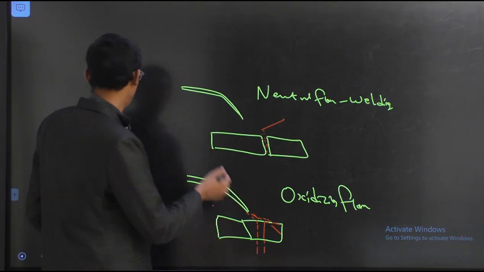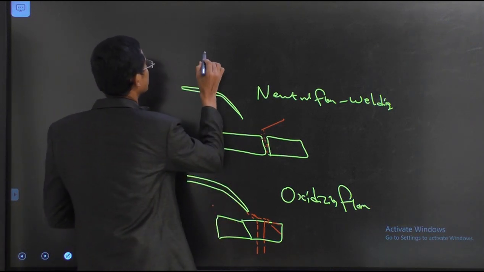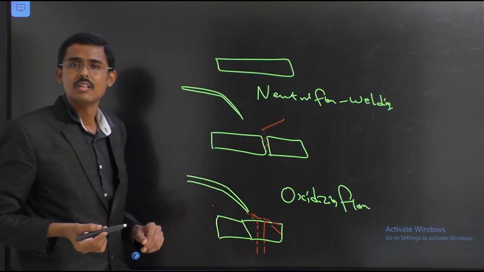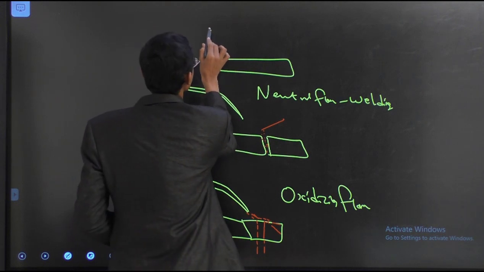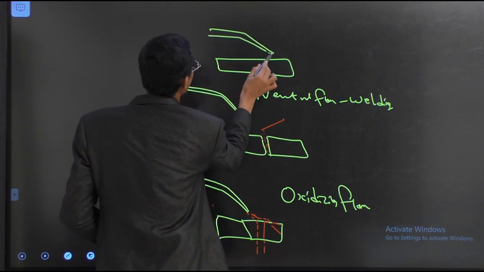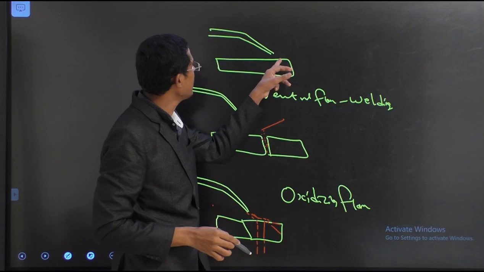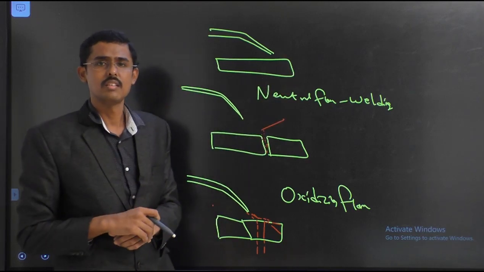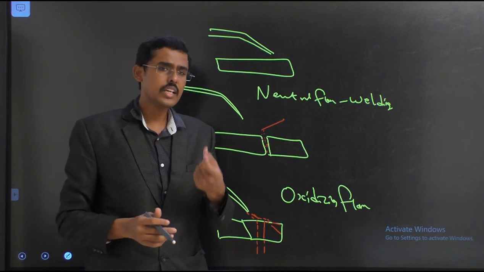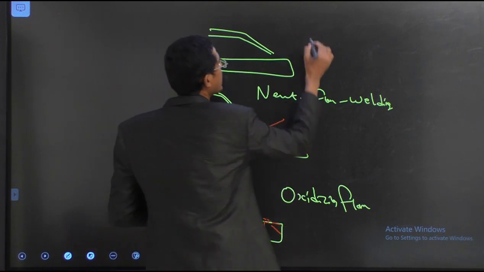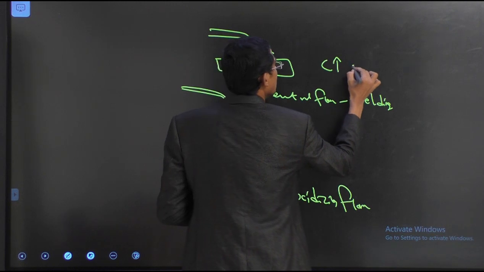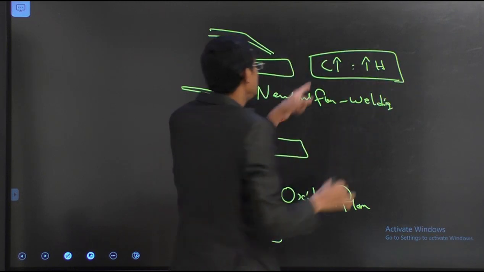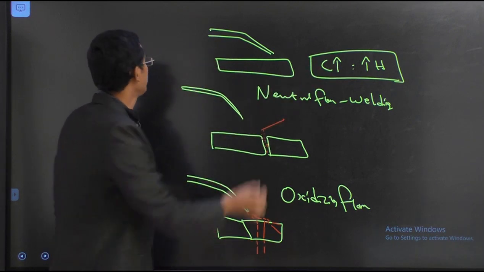Now what I want to do is a heat treatment process, carburizing. It means the same gun is used again, and I want to make this zone harder. We have studied in metallurgy that increasing the carbon content increases the hardness. So we are applying this here in terms of carburizing.